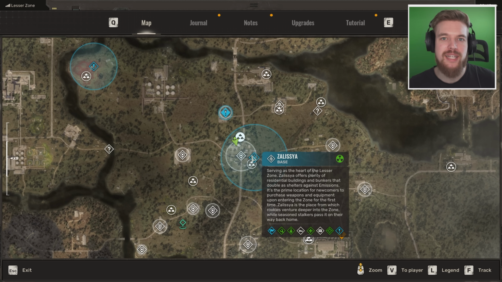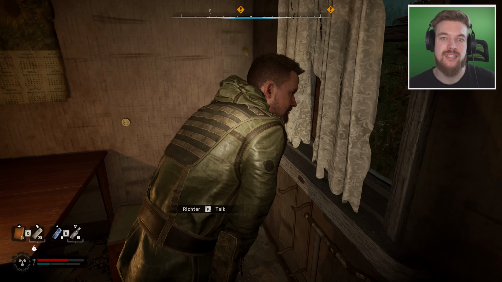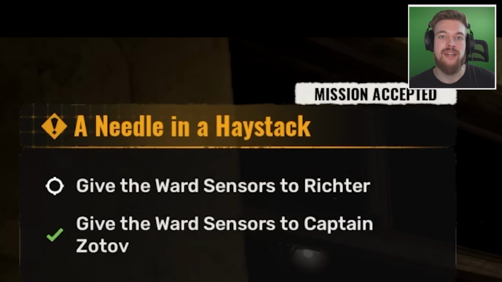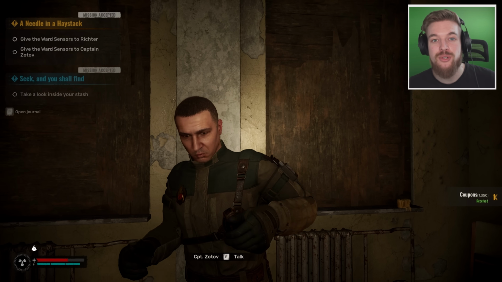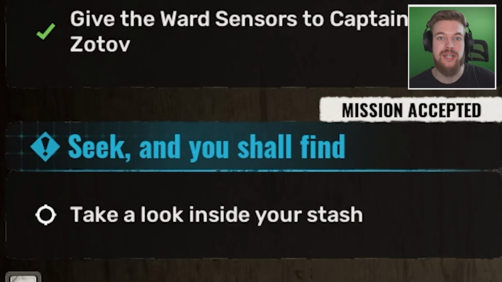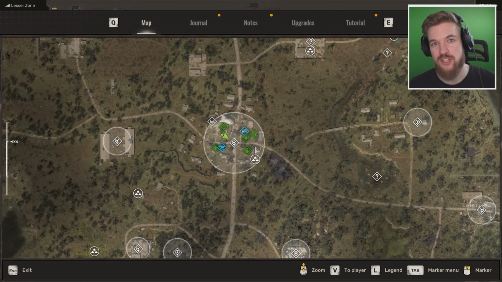Now once you arrive, you'll need to complete the first main quest where you help either the stalkers or wardens. The quest you need to finish is called A Needle in a Haystack. And as soon as you finish it, you'll automatically get the quest Seek and you shall find, which we need to start locating these special stashes.